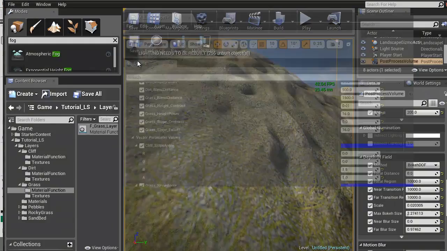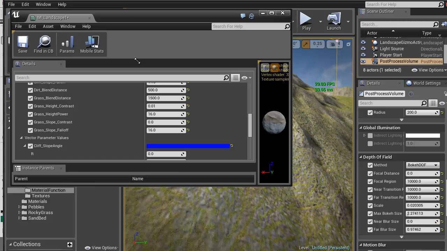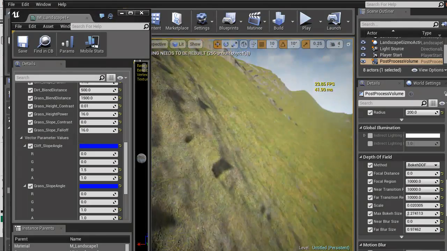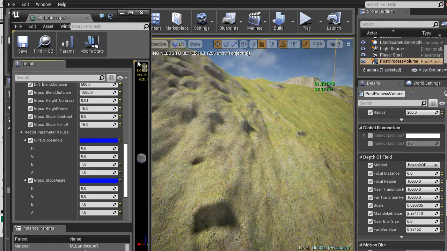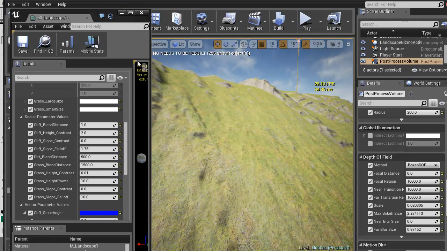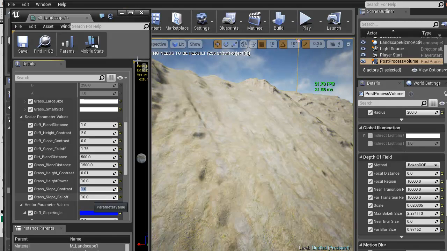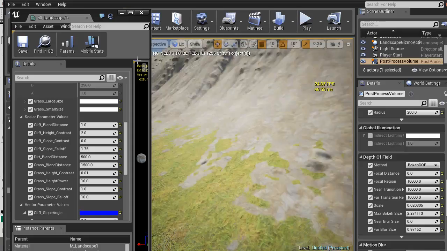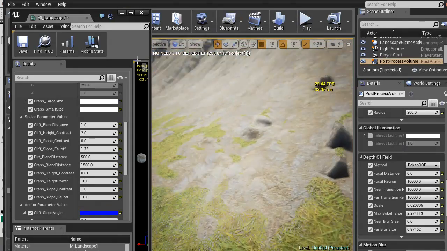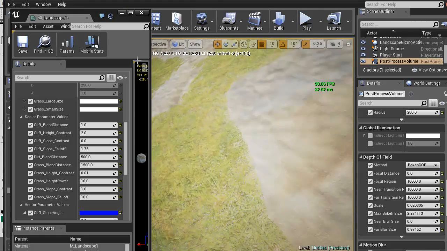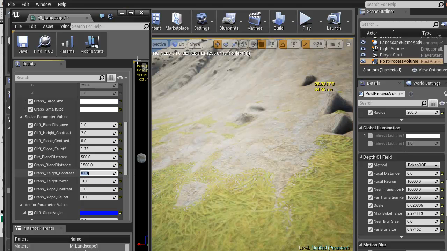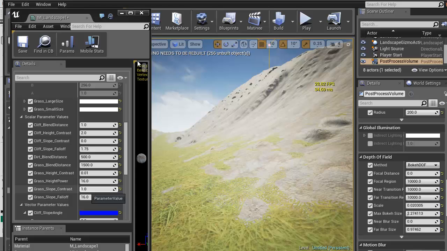All right, let's bring this back and see if we can tune it up a little bit more for the next couple of minutes. Like I said, it's an iffy, tricky balance, and there's a lot of stuff going back and forth. If I increase this, I have to decrease that. So, grass slope contrast. That pulls the grass down onto the much flatter areas, which I believe is what I want. I think I want to pull that down.